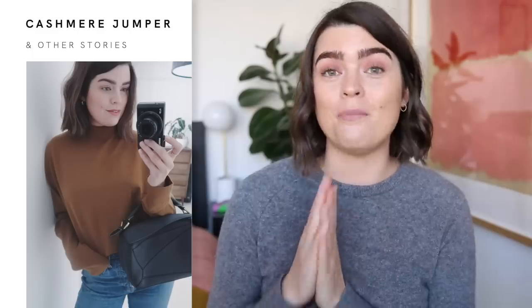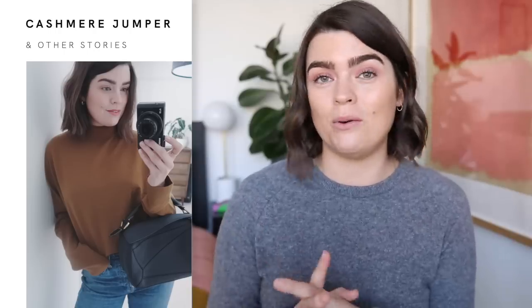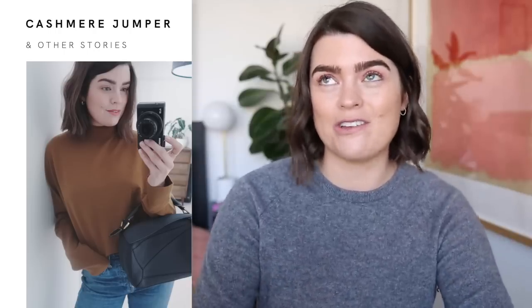The next one, again from And Other Stories, was their camel cashmere turtleneck jumper. It's currently still in storage as part of my real winter capsule wardrobe — I really should get around to doing that. I thoroughly enjoyed wearing this. I love that it had a turtleneck with a little roll neck but was quite oversized everywhere else, not too tight, not constricting. Because it was the same colour as the camel silk shirt, it was nice to have that tone without any sweat patch concern — the armhole hits quite low so I felt really comfortable. Definitely one of the better purchases from my winter capsule.